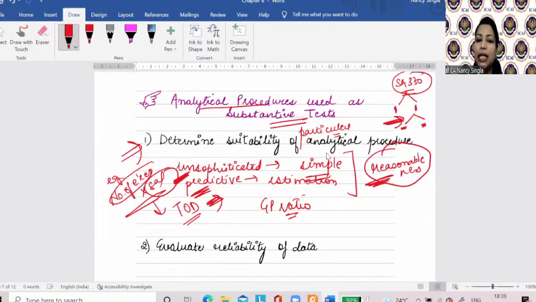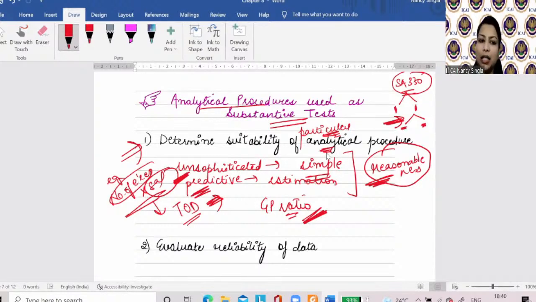So it simply says which particular analytical procedure is to be applied. First of all, there should be a large volume of transactions, which should be predictable over time. Okay? Then it says that the relationship among data should exist and continue. Then it depends upon the auditor's assessment of how effective a particular analytical procedure is. And it often happens that any unsophisticated predictive model, like I gave you the example of salary, will give you convincing audit evidence, so it is reasonable enough, I need not check this in detail. Okay. However, I gave you another example that if, let's say, the GP ratio is fine, consistent with respect to the prior period data, still the auditor may feel a need to check the other items of the P&L in detail. Okay. So this is determining the suitability of a particular analytical procedure.